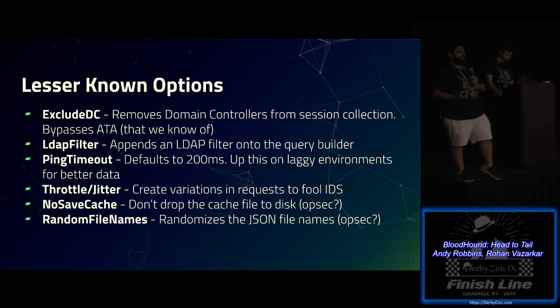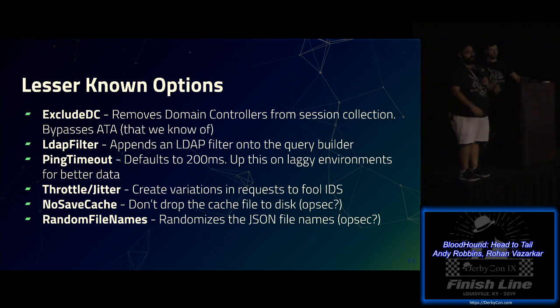The ping timeout flag, by default, is set to 200 milliseconds, and ping is kind of a misleading word because it's really a port scan. We check if port 445 is open before we do any API calls on the computer. The reason being, if you do an API call against a computer that's dead, it takes literally 15 to 20 seconds to come back and tell you it's dead. So we save a lot of time by doing this. But if you're running this on a big global organization, you're going to want to up that setting, because when you're traveling over long links, 200 milliseconds might not cut it.